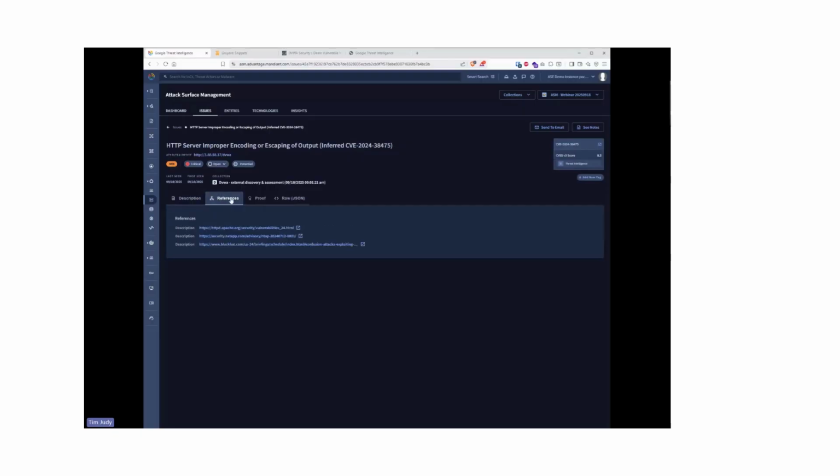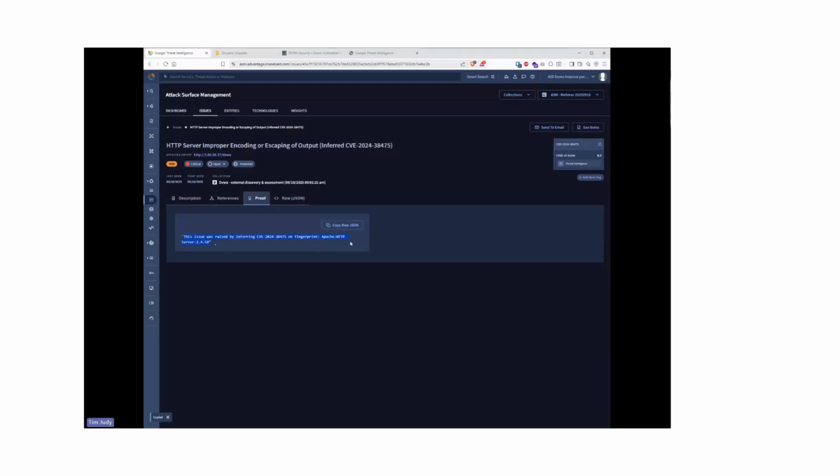I can dig into the references, and it will actually point me to the vulnerability there, and anything that is used to assign the score, and just any information that it has is going to be listed here as a reference. And then the proof. So this is specifically telling us why it's a potential. So based on its fingerprinting of the actual system, when it did its scan, it noticed artifacts that pointed towards the certain version number there, 2458.